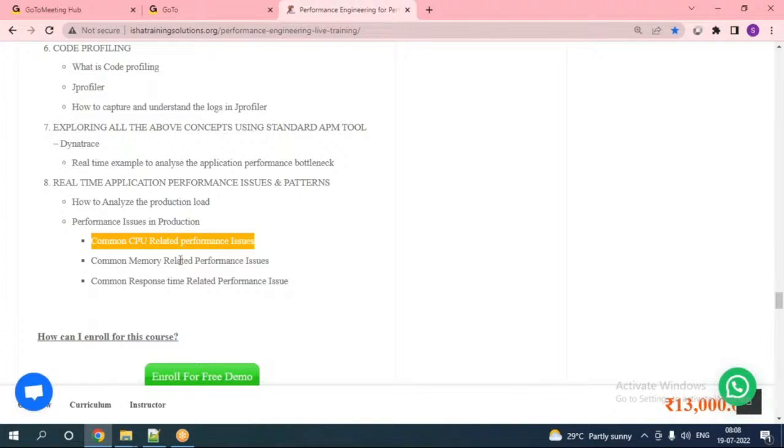So if you learn these problem statements, it is easy for you, because you can tell them these are the problem statements that are available, these are the problems that I faced, and this is how I resolved them. Like that you can explain to them. So that explanation is also available.